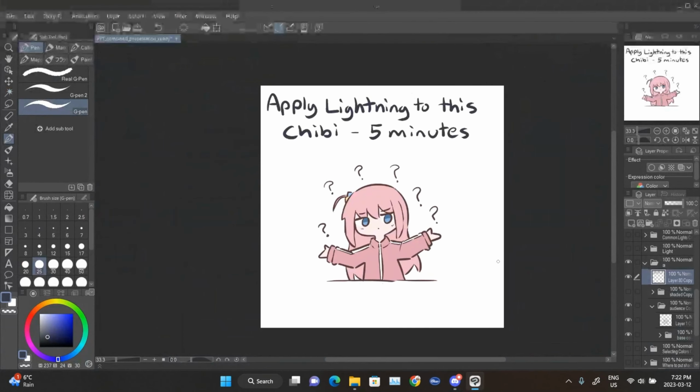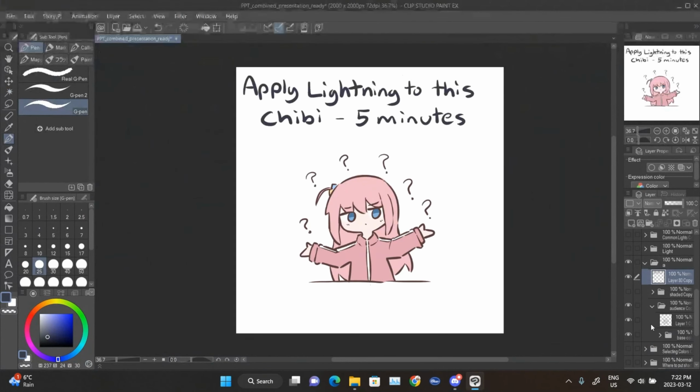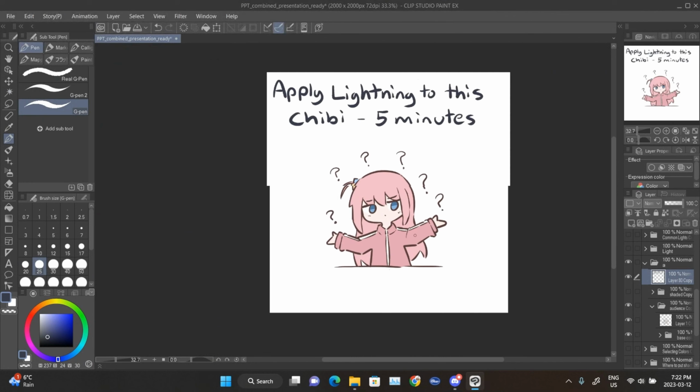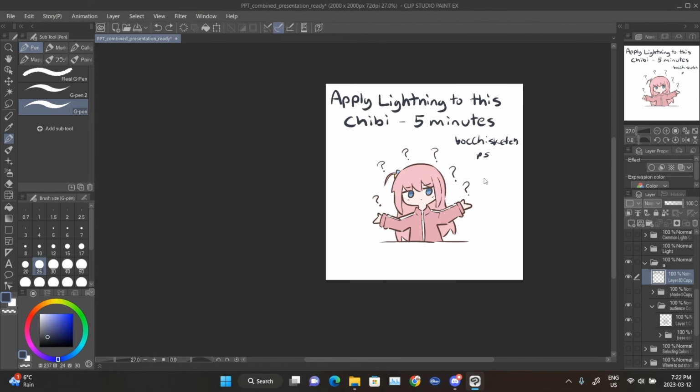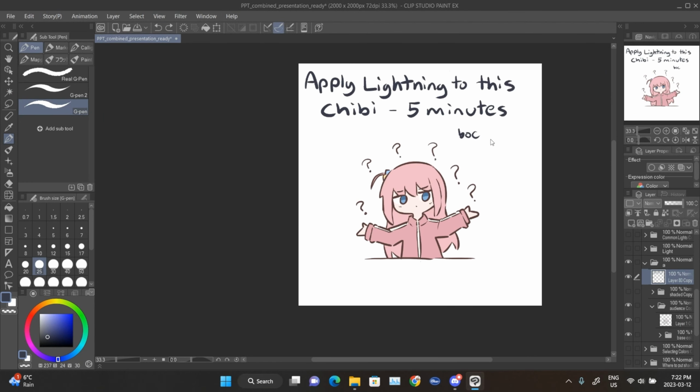The practice is for you to put the color on this exact image. Please open Bochi sketch.psd. You'll get this copy of the image.